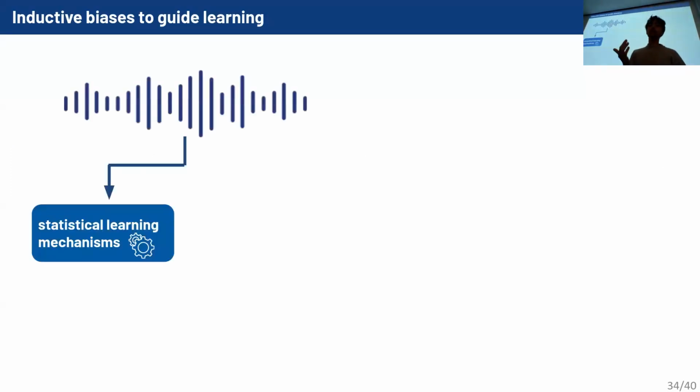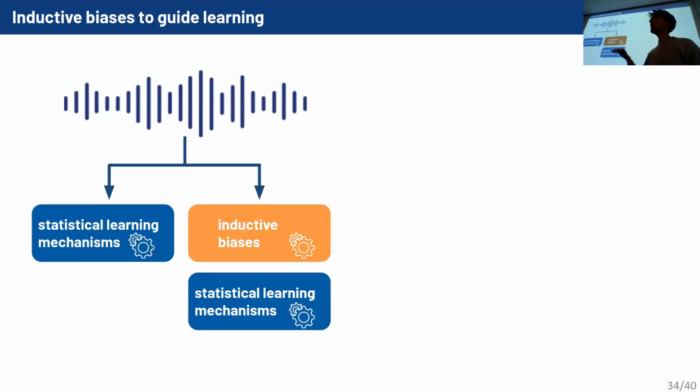So in light of the difficult learning conditions we found in long forms, we had to come up with a new strategy to build our learning model. On the left, you have the base learner, the same as the one I presented in our audiobook study: acoustic model, language model, and so on. It's the exact same model. And on the right, you have the same learner, but augmented with what we call inductive biases.